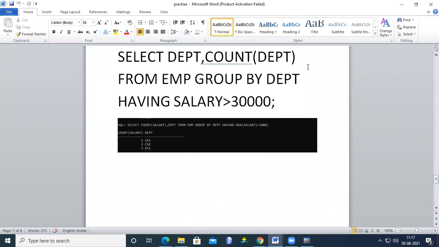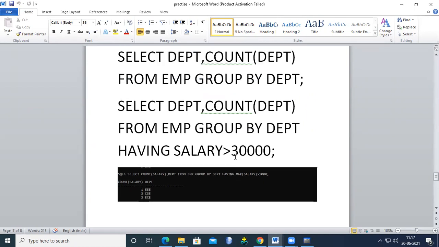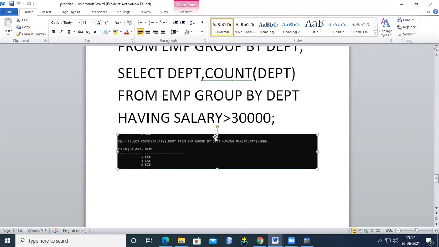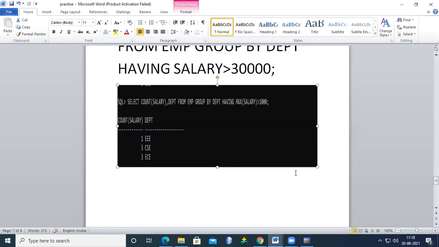If you have a doubt, you can try to use this. In the last class we were not able to complete one thing, that is group by having. So if you observe here, I'm executing that query, and this is also posted in the group.